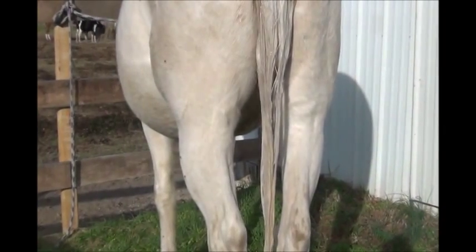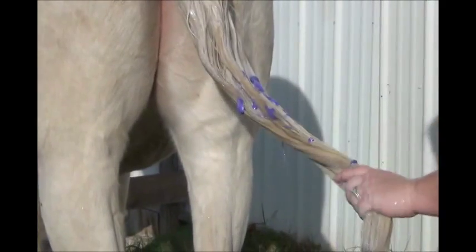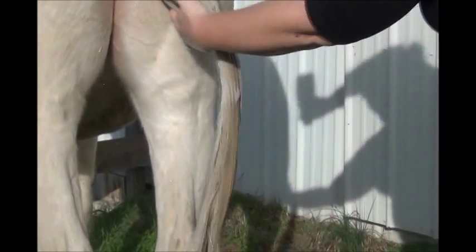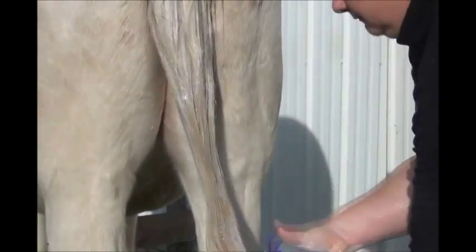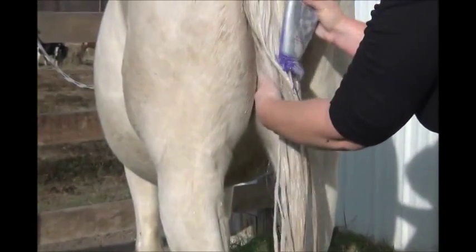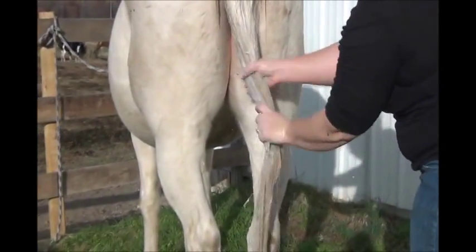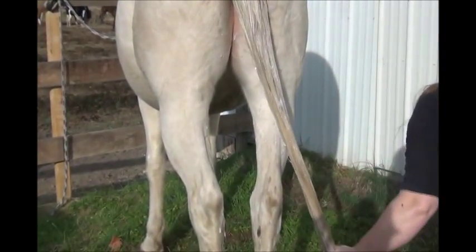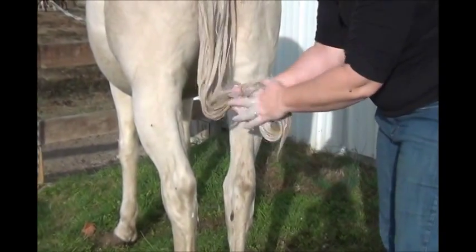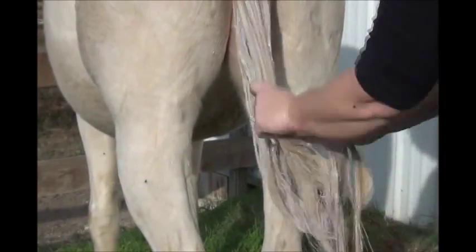We're going to go ahead and use our Jermec blue shampoo first, and just apply it like regular blue shampoo. Work it all through the hair, and after you get it worked in very well, you can leave it for another couple of minutes to set — this will help lift the staining as well. Add a good amount of this, as you would with any blue shampoo on gray or white horses, and it will help lift along with the other products already in the hair.